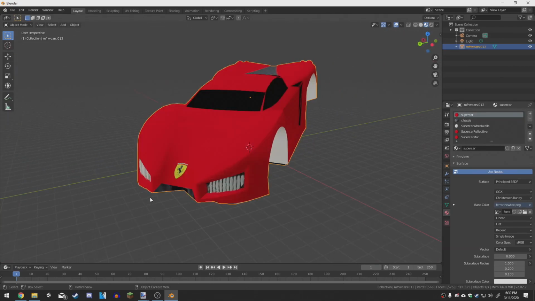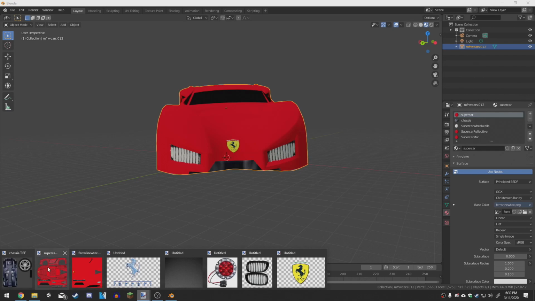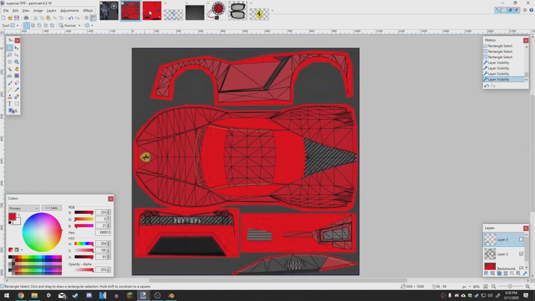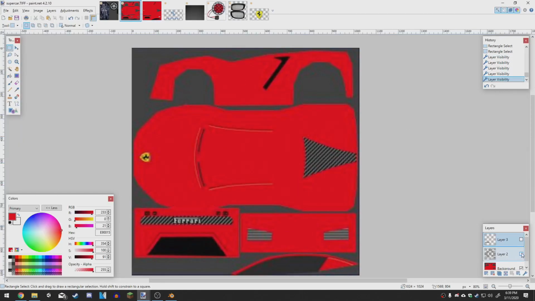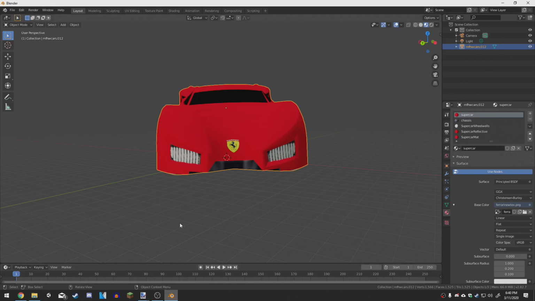So what you're going to need in order to do this is an image manipulation software called paint.net. I'm just going to open it up here. So this is the original texture, what you see here. Now what you're going to need to do is change the resolution of this texture to match the UV texture and then export the UV. I'll go ahead and show you how to do that right now.